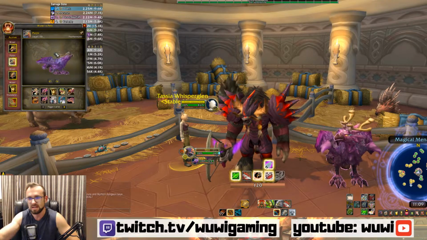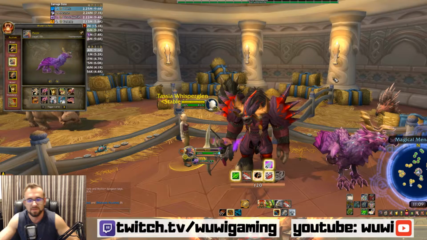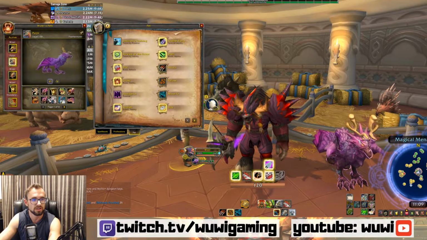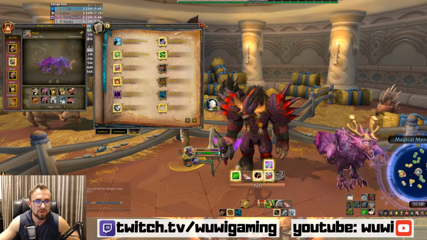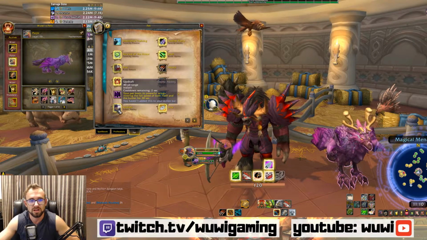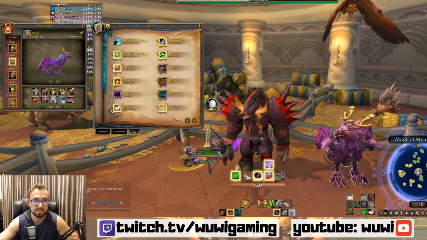Petopia.com has all kinds of information on some of these rare pets, but the main reason why this pet is so good to have in your kit as far as your active pets is that you have Updraft, which gives you slow fall. So you just click it, you don't even have to click it on yourself. It gives both you and your pet slow fall.